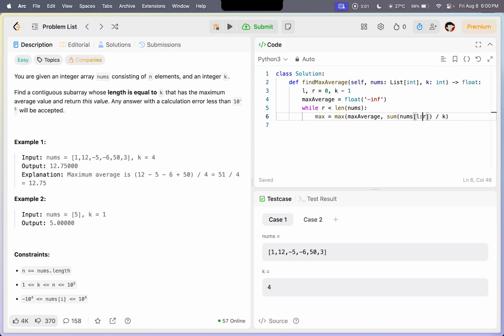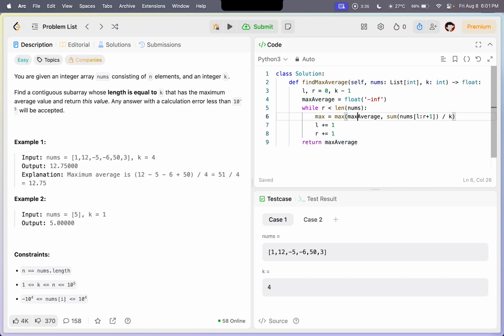I just don't remember whether or not this should be r plus 1 or r, because I don't remember how string concatenation or whatever is, what do you call it, exclusive at the end, or inclusive. It might be exclusive. I'm just gonna add a plus 1. Let's see how that goes. Now we move L equals 1 and R equals 1, return max average.